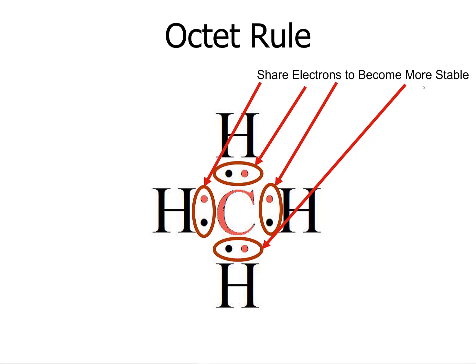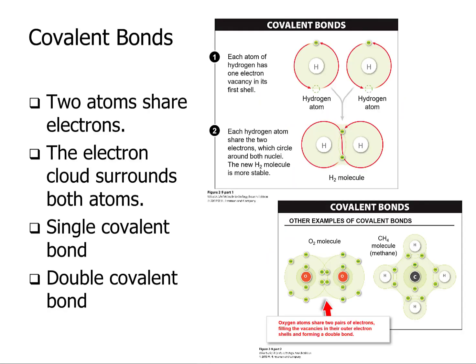And sharing electrons becomes more stable. So that's the idea, it's a win-win. A win for carbon, a win for hydrogen, and all the way around. So CH4 is a really good arrangement. So covalent bonds, like cohabitating, if you think of it that way, is sharing. So we have hydrogen, hydrogen, and we have H2. So we can have hydrogen bond to itself and get the H2 molecule.